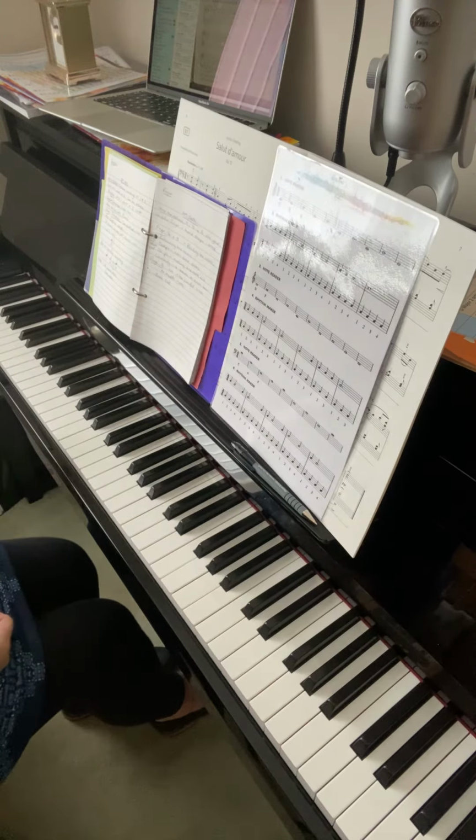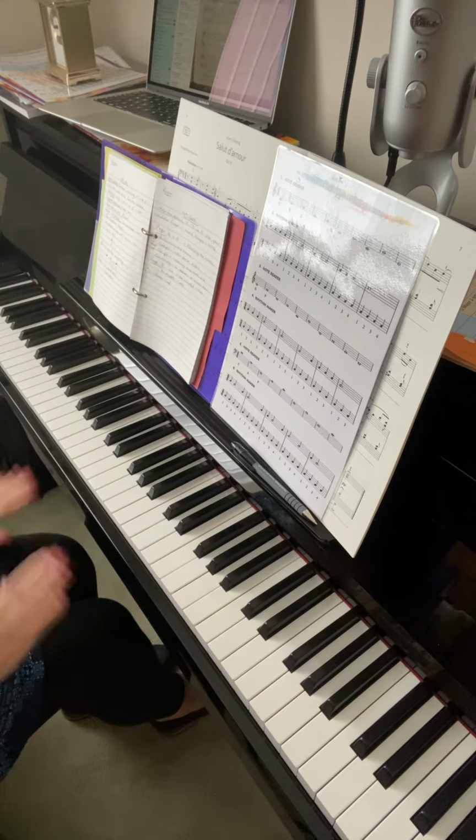Okay, so with your left hand, start your beat going first and count one, two, three, one, two, three. And then with your right hand, when you're ready, you join in. One, two, three, one, two, three.